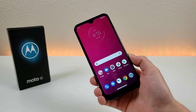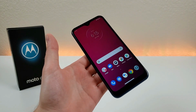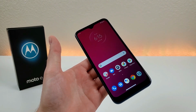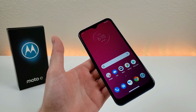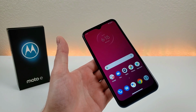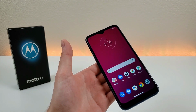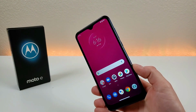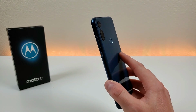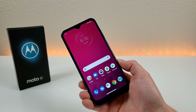So there is no Moto E 2021, for example, and I have not heard anything about there being a Moto E 2022. Now, it certainly is possible. I can't predict the future, so we'll have to see what happens. But it does seem like for the very low-end Motorola devices in the US, they have been incorporating those into the G series. So for example, Motorola recently launched the Moto G Pure in the US, and that phone kind of seems like a successor to the Moto E 2020 in a sense, because it is very entry level.